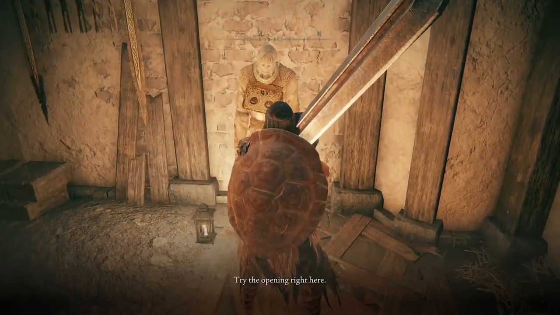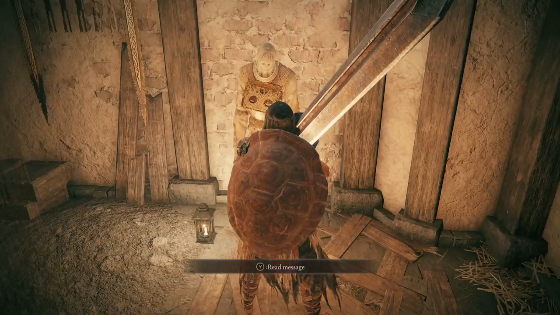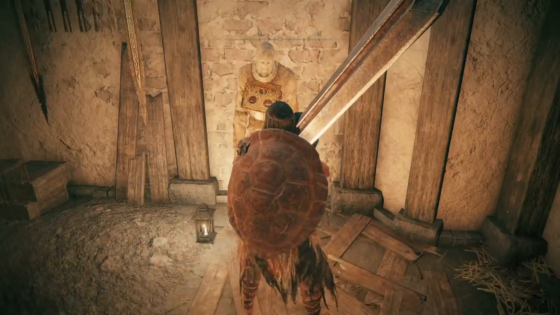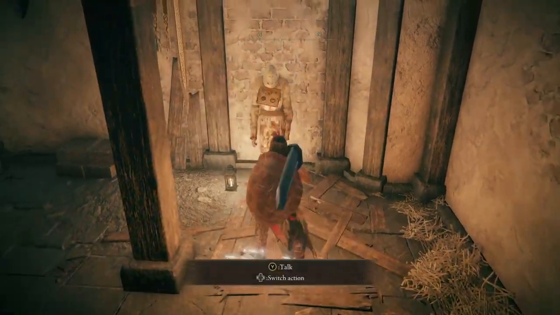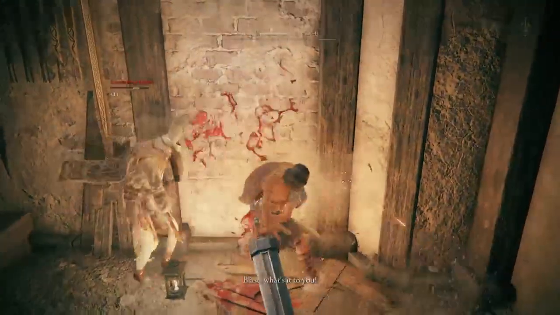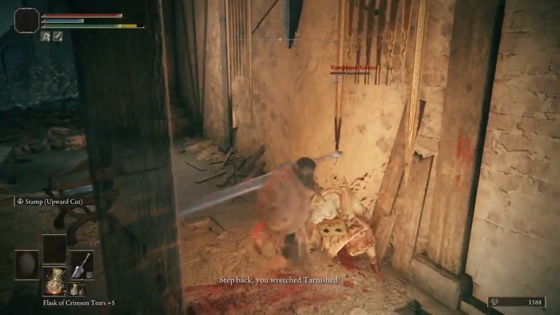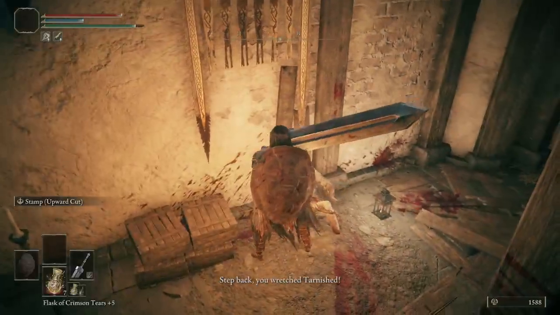It's tightly guarded. The guard, you'll breach the castle. Say very well. Your type. And then, once again, just like we do with Edgar, surprise, motherfucker. What? Back. Shit, tarnished.